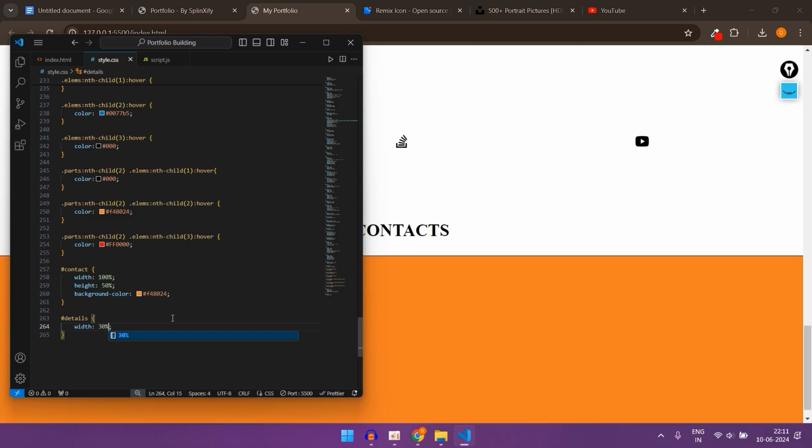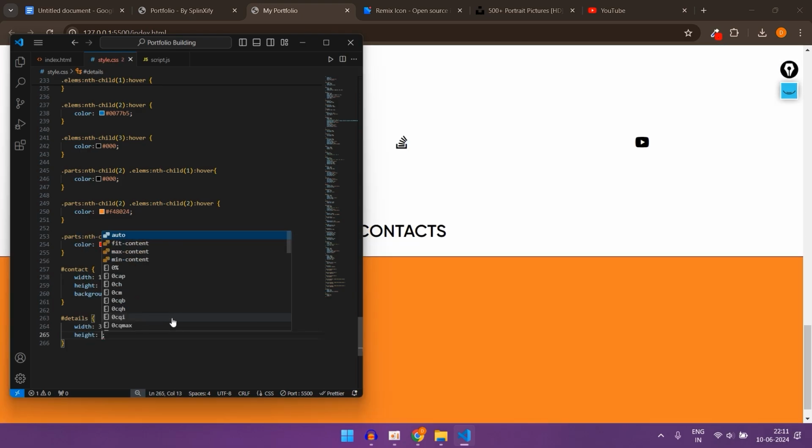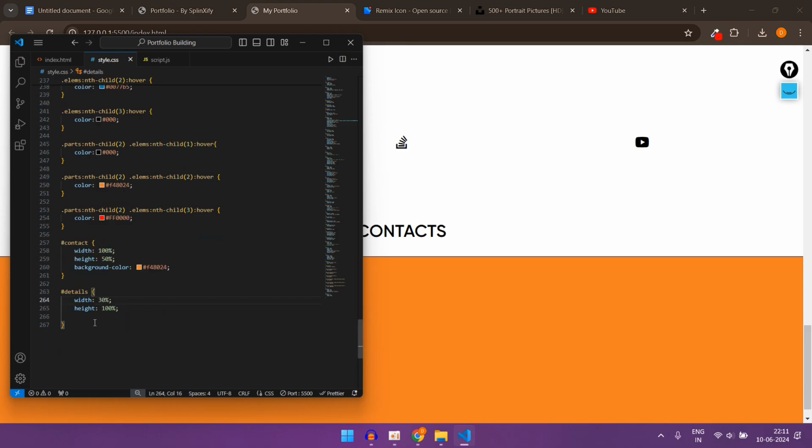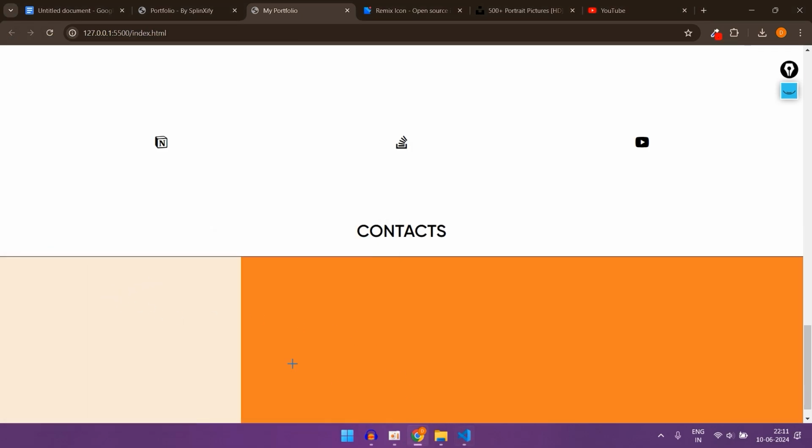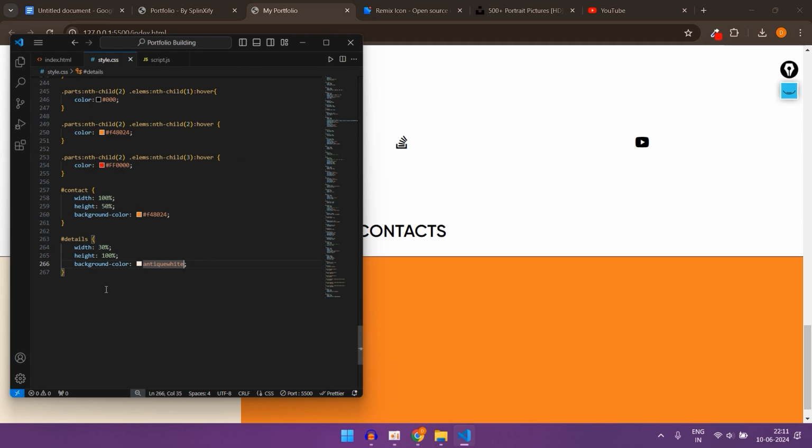We don't need much space, and height less. If you give height 100%, it'll take 100% of the height of the parent. In this case, since the height of the parent is 50%, 100% means it'll take the whole of that 50%. If I write 50% here for the child, then it will just take 25% of the parent. So that's how it works. If I give a background color, let's go with something like aqua. As you can see, it's taking this much space. So that's for the first box.